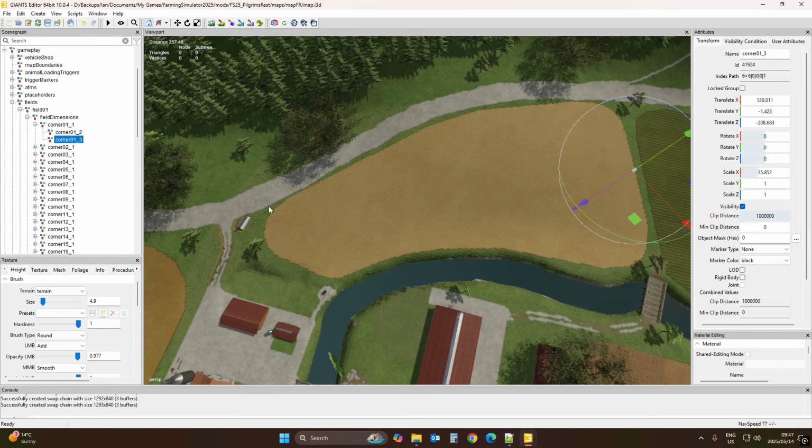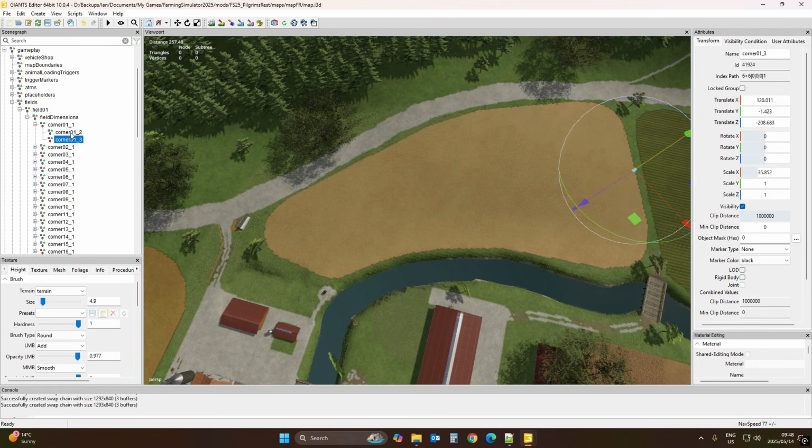But I've seen a lot of guys, they put one corner, there's a gap here in the middle of the field, and then instead of rearranging or putting another setup over that, they put the start corner 1 and corner 2, they put in the middle of the field, and that is what's causing the problems when they convert. I've seen that in both those maps I've converted. The corners are not on the edge. Corner 1 and corner 2 always have to be on the edge of your field in FS22. So if yours in FS22 is not like that, you'll need to fix those that are in the middle of your field before you can convert it.